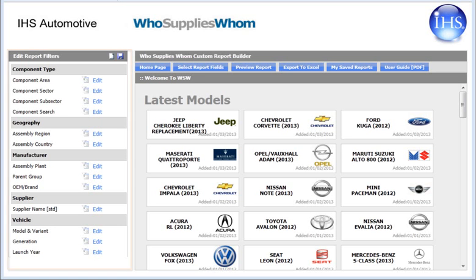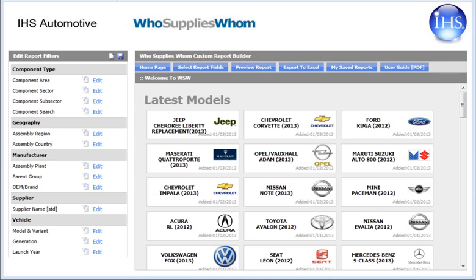The home screen is divided into three areas. The left-hand menus provide a list of those concepts captured in the database and on which one can build a query. The horizontal menu at the top of the screen provides the tools to manipulate the results and navigate between the home screen, data preview, and output, as well as providing a link to the user guide.